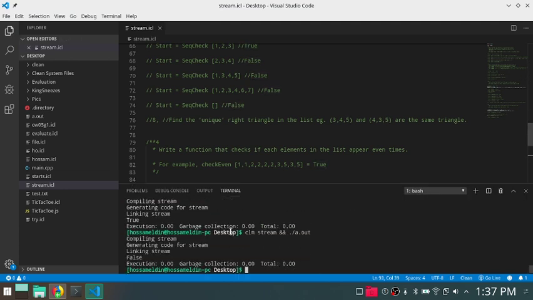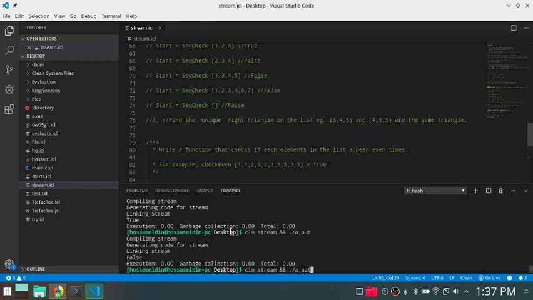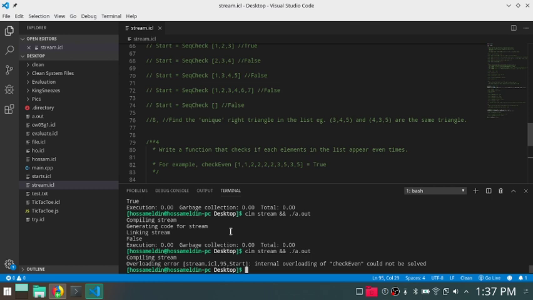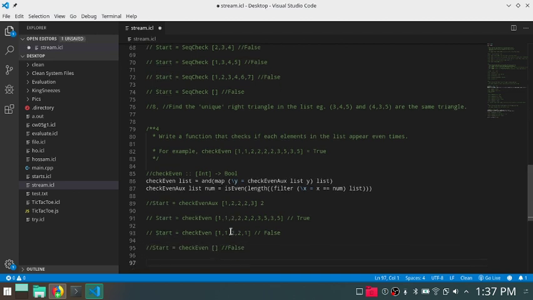Again, we should not stop. We should see all the starts because maybe you will have a problem with this. Okay, I do have a problem actually with the empty string. Okay, let's just try to do something really stupid with this. For this stream, let's not discuss the empty list because apparently I have a problem in this version of Linux for it.